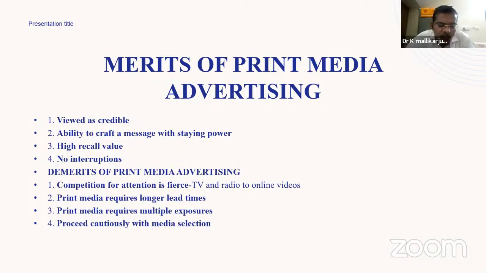No interruption. In radio and also television, the interruption is there, like a power cut, and in between they give advertisements. Whereas in this case, there is no interruption of the advertisements. No one can disturb, so it will continue. So it's a very good advertising channel for some companies. It is called print media advertising.